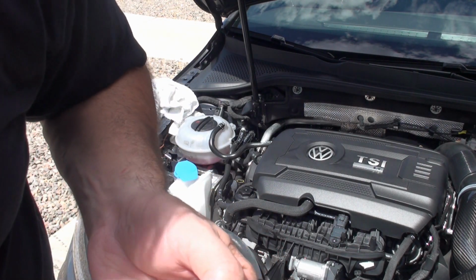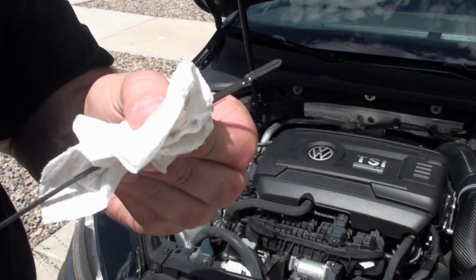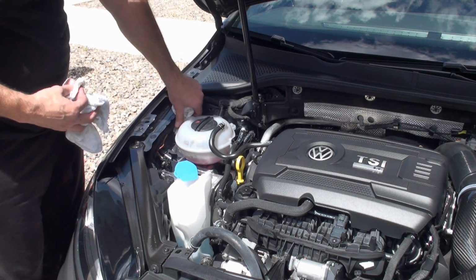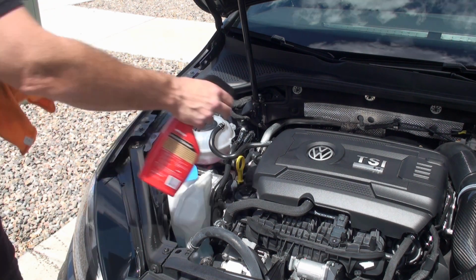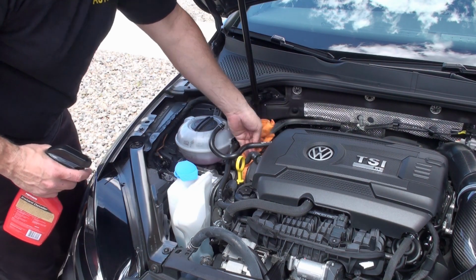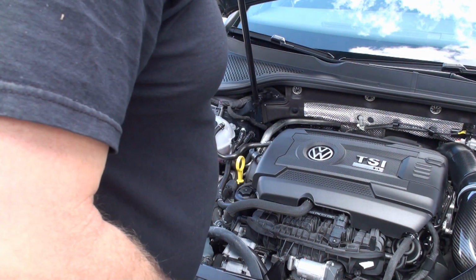Okay, so now we're about 3/4 up right here. And it may not have completely settled. We'll check it again after we drive it for a while, but this is definitely in the safe zone, so I'm happy with this. Now I'm just going to come back in here and wipe some instant detailer on everything, everywhere where there's little bits of smeared oil. Looks like we're done with this.